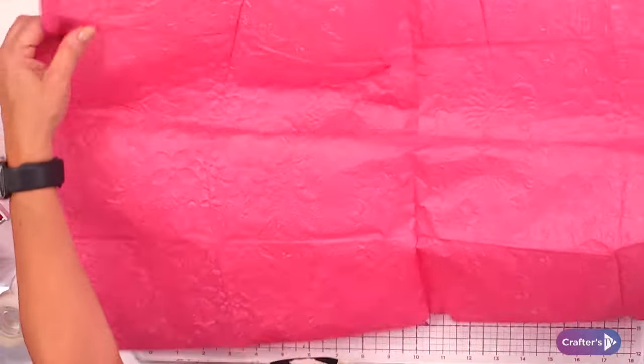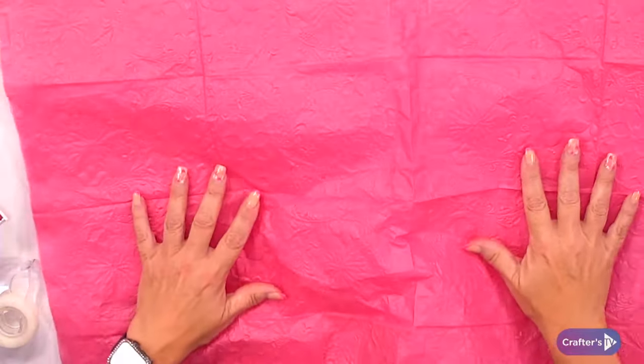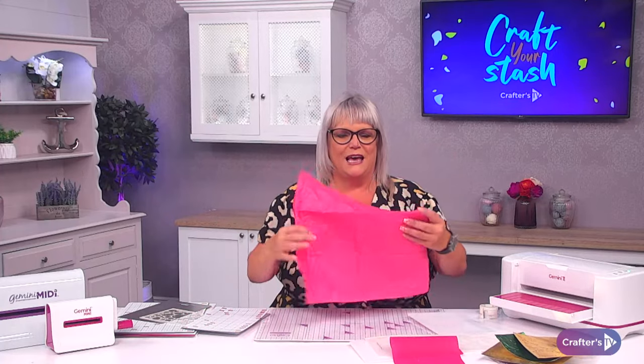And I'm still going on. But it's turned it into a really beautiful pattern. Lovely tissue paper that just adds a little bit of something different to it, doesn't it? And it looks lovely, it really does. Makes a difference when you're doing those finishing touches, you know, in your acetate boxes and things like that. Having something that's embossed just makes it that little bit more luxurious. It does. So that's just a different material that you can use as well, Ben.